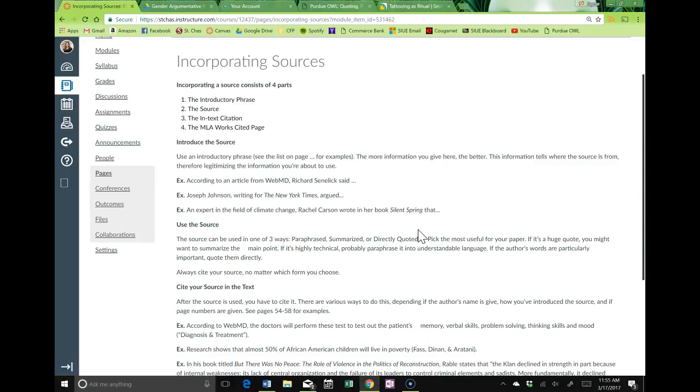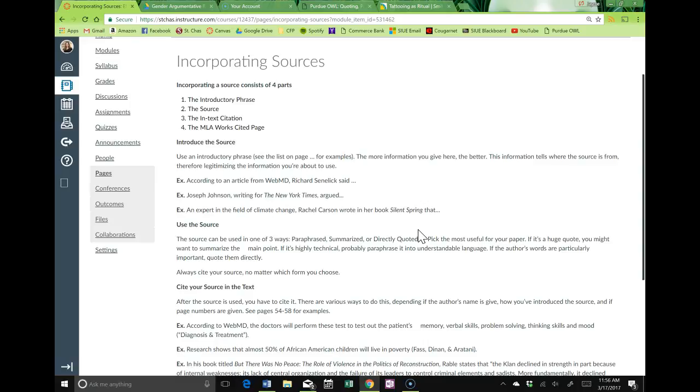So I've given you a couple of examples here. So according to an article from WebMD, this person said. The second example, this person who is writing for the New York Times argued. And the third example, an expert in the field of climate change, Rachel Carson, wrote in her book Silent Spring that.